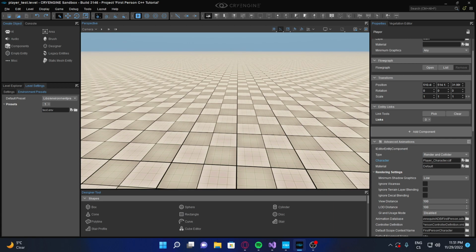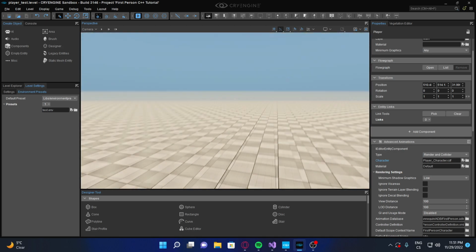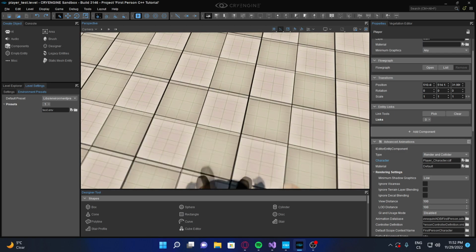I'm not gonna go over how to import animations, how to import your character and stuff, because I'm gonna assume you already know that. If you don't, please let me know in the description. I can make a separate tutorial on that. But this time we'll be working with code. We'll be working with Mannequin editor, and this beautiful player component that we created.